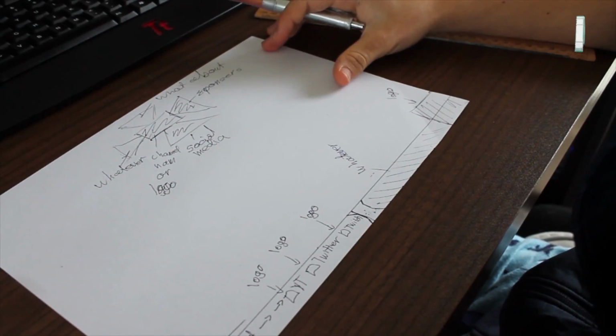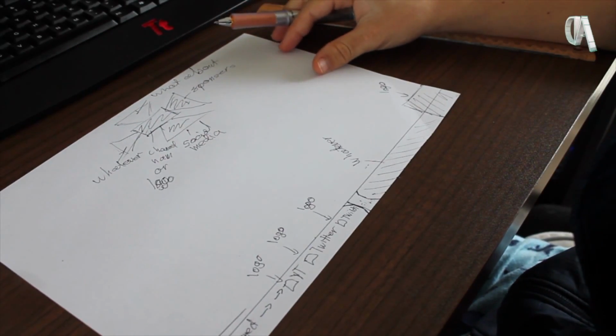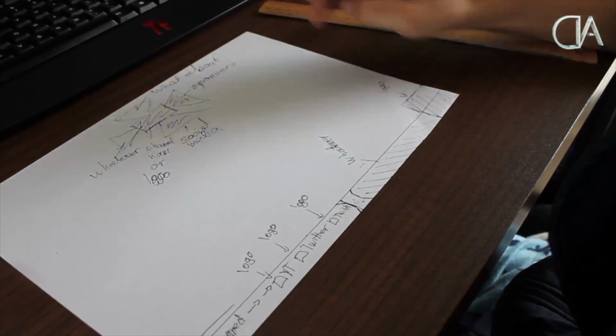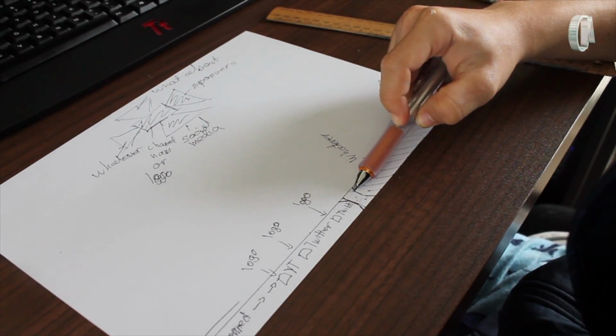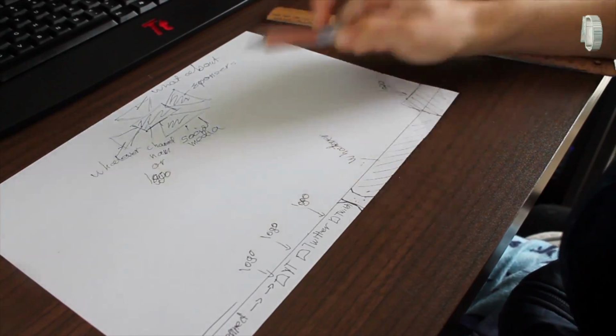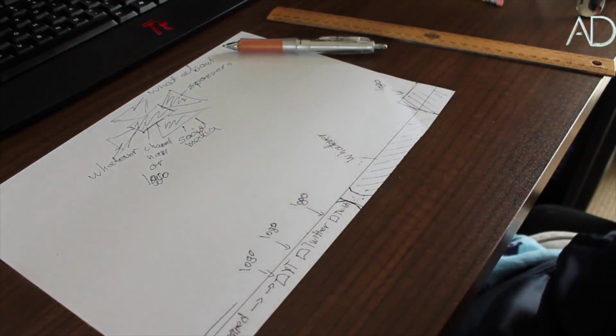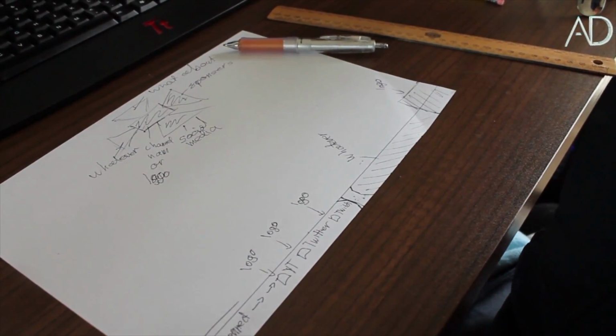So the next thing that we're going to do is turn on our computer. And we're going to open up Photoshop or Illustrator, whichever one you want to use. And we're going to use this design, what we've done on paper, and we're going to remake it in Photoshop. So guys, I'll see you in the next step. Let me sync up this recording.